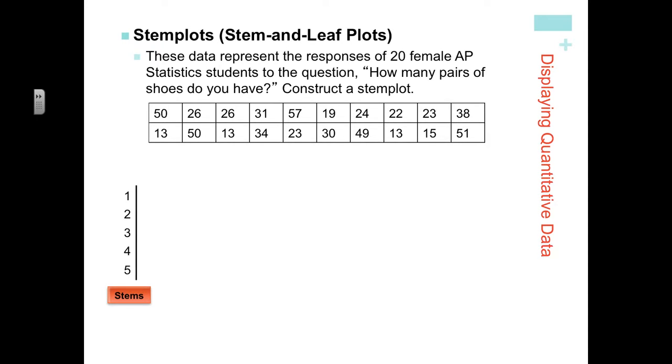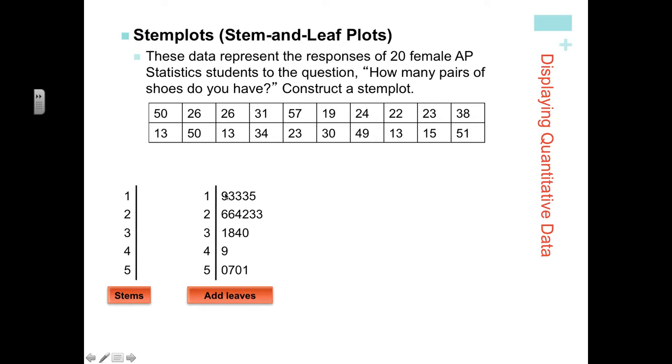So here are the stems, okay? The stems are all of the first digits, not the final digit. So you can have 3 numbers here if your numbers are in the thousands. You can have 2 if they're in the hundreds, okay? Here we're just looking at tens, so we'll just have 1 digit in our stems. Here are the leaves to follow. So we are representing 19, 13, 13, 13, 15, all appearing in your list of numbers. Down here would be 49, okay? Here's 31, 38, 34, 30.